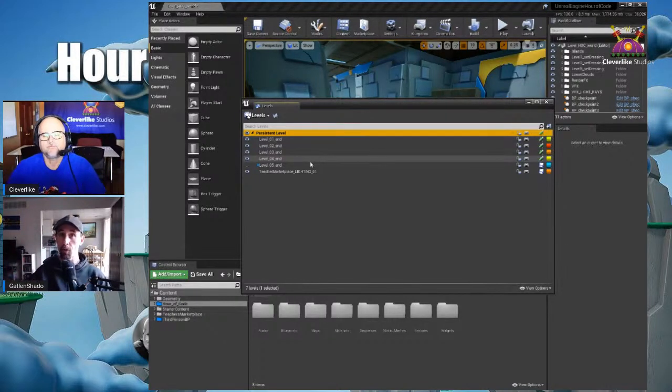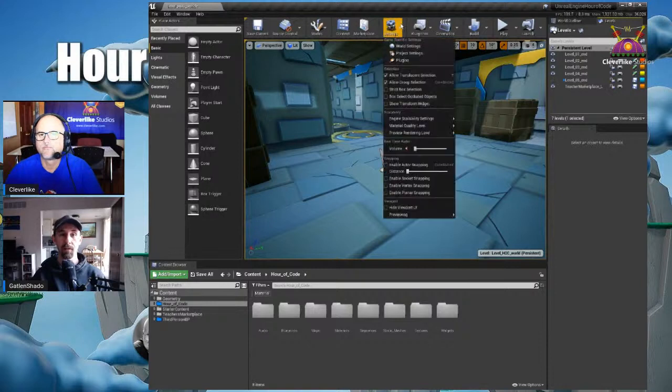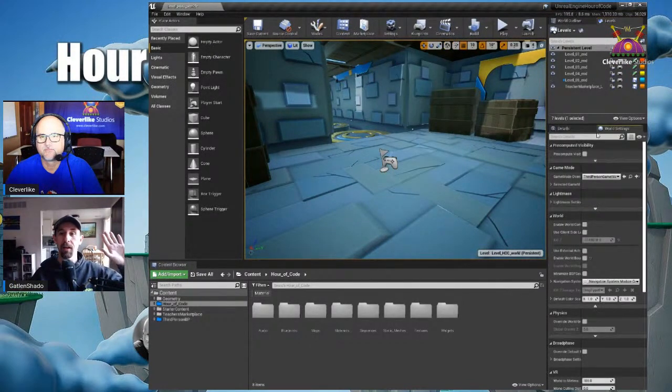So to make sure that the code is for sure going to work, what I'm going to do is let's just take our levels and just dock it up here. We're going to come up here into our settings. And we're going to open up our world settings because this is a total vanilla world. I haven't actually done anything to it yet. You'll get a new little dialog area over here on the far right.